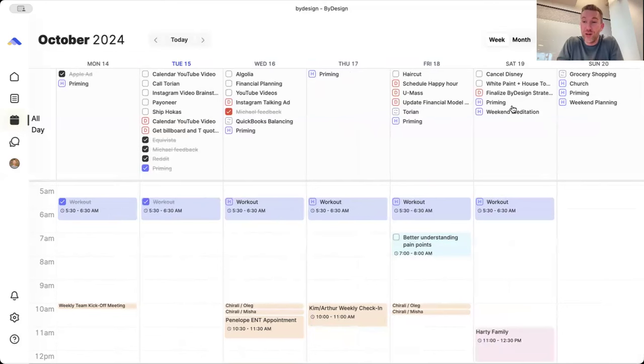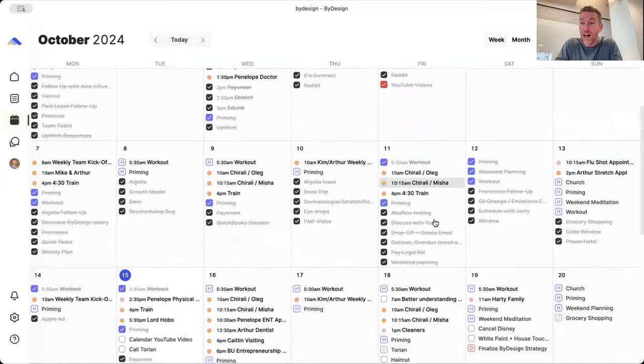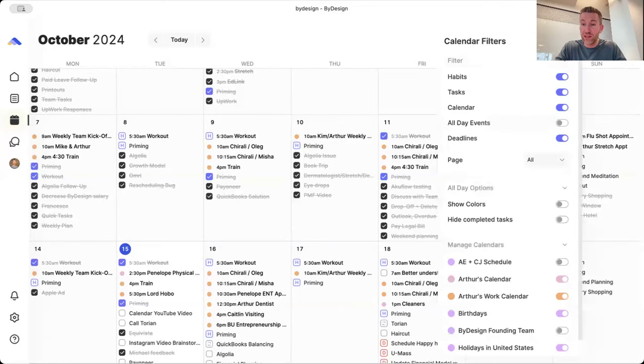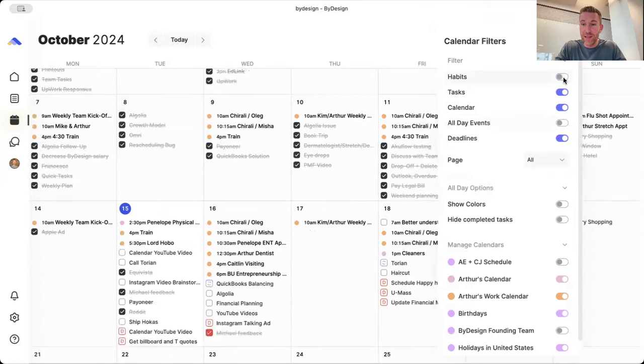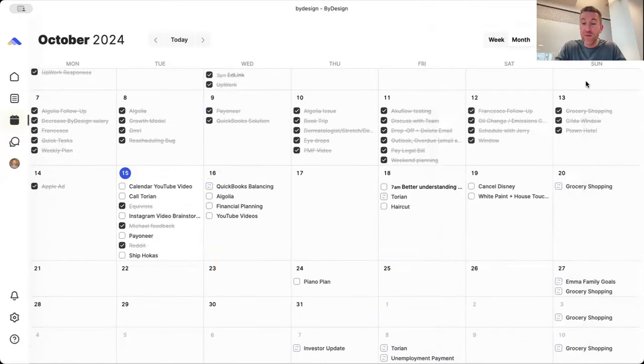And the last thing I want to show you is the monthly view. So although we do get a lot of usage out of the monthly view, it is my opinion that it's still highly underutilized, but it is a life changer. So I hope you give it a go. So at first, the monthly view may be very overwhelming because you have all of your events, your habits, your tasks in one place. But if you use the magic of filters, I'm going to come here and actually drag myself down a little bit, and I'm going to turn off habits. I'm going to turn off my calendar. I'm going to turn off my deadlines. And now I have a bird's eye view of all my different tasks into the future.